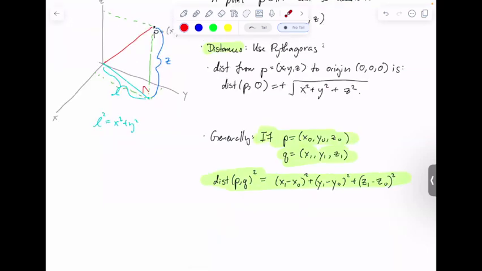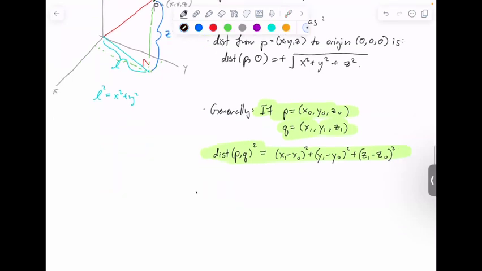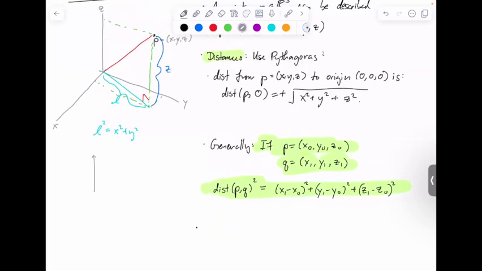Okay, so if we know this is the formula for a distance, does anyone want to venture a guess for the equation of a sphere? Let me draw a mini diagram of the situation. If you have a point P and a point Q, then the formula I wrote here gives you the distance between them, the straight line path that joins them. So this is the distance.